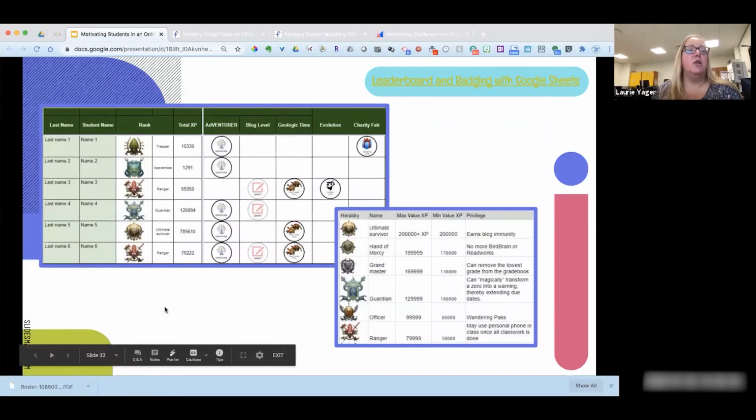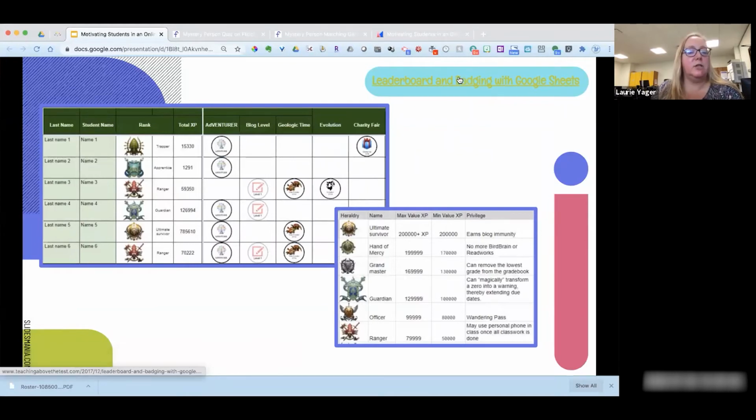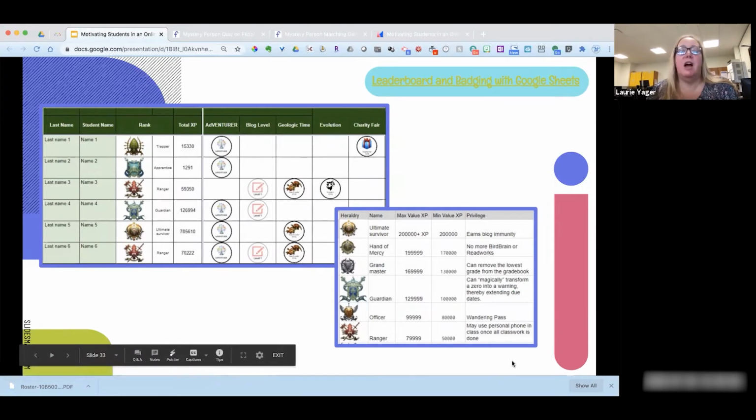And then this one uses Google Sheets. And here I link to the website that this originated from, and also have a link to a copy of this where they are keeping track of points that then move the students up through various levels, but then they also have privileges that come along with the kids achieving the different levels, that they earn blog immunity.